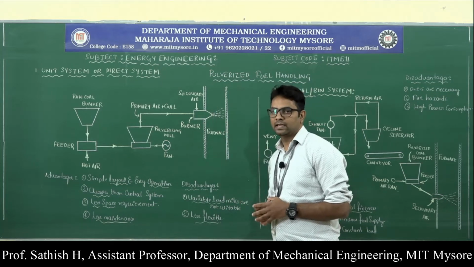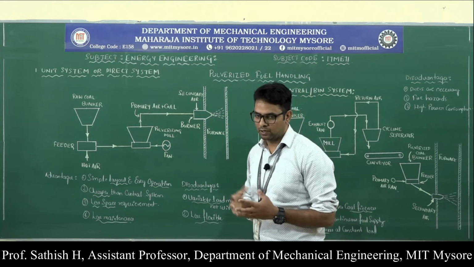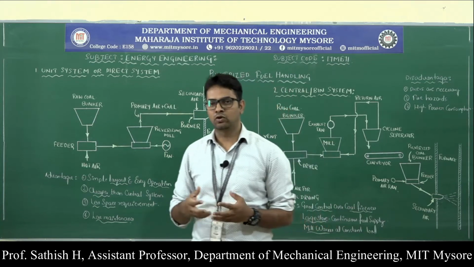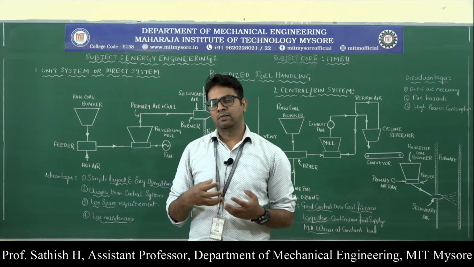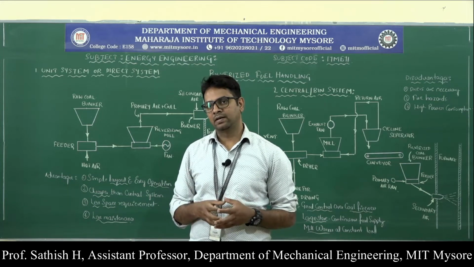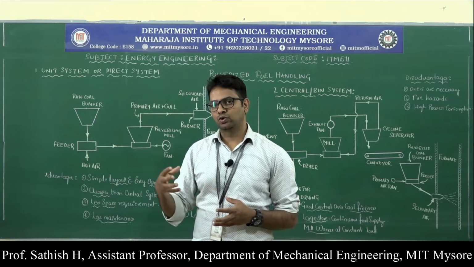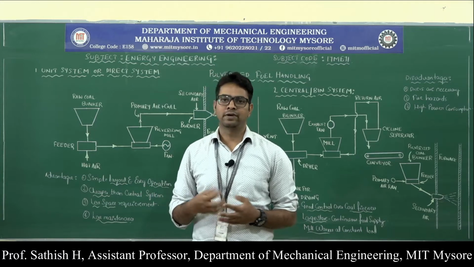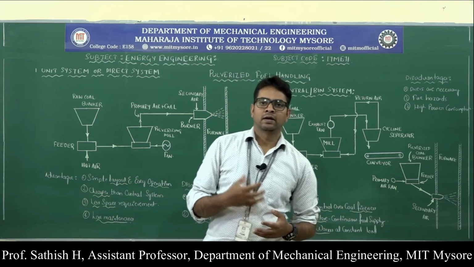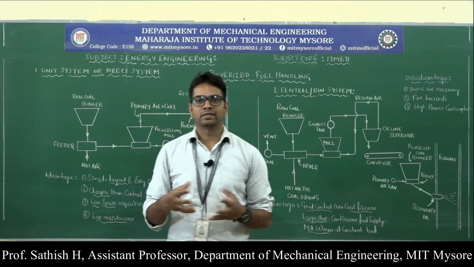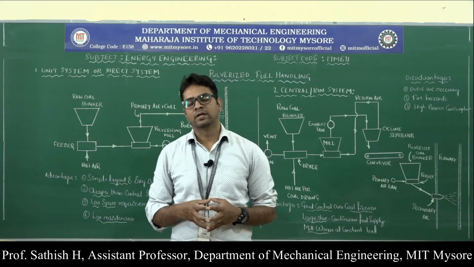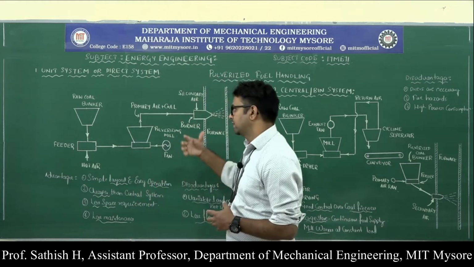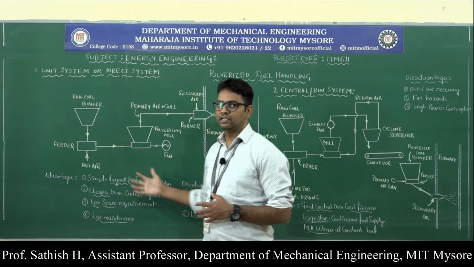Basically we pulverize the coal, which is solid coal in lump form. It is pulverized in the pulverizing mill, and then it is transported to the burner, where the coal mixes with oxygen, and then the burning takes place inside the furnace. Coming back to the function of each individual part.